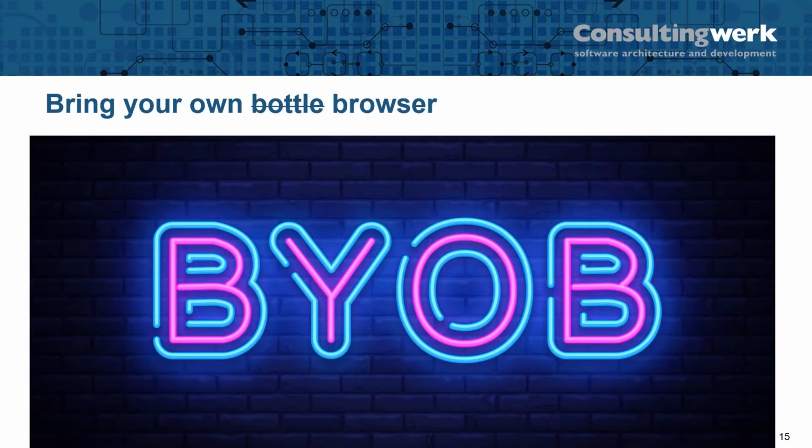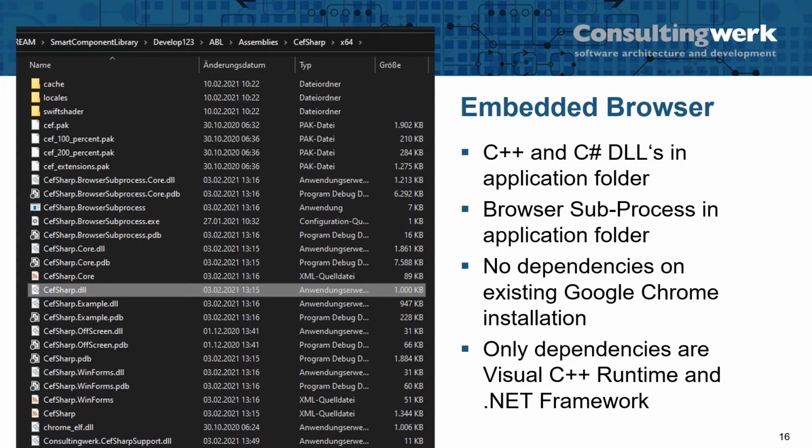And what does it mean? Well, when I was traveling to Australia, I learned the concept of bring your own bottle to the restaurant. This means bring your own browser to the application. So unlike Internet Explorer or Edge, which are typically installed as part of the operating system, if you want to use CefSharp as part of your application, you have to bring the browser to the application. And that has a couple of advantages. So first, it means we have to carry a bit of binaries in our backpack.